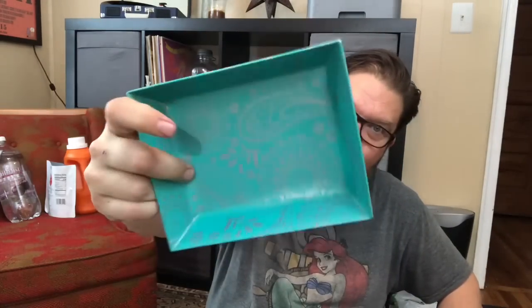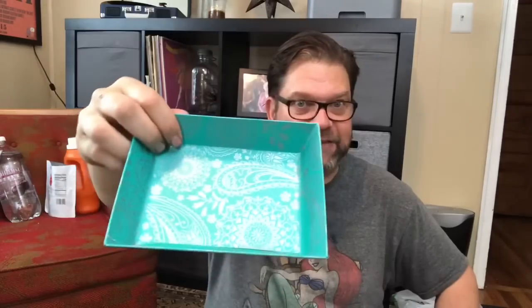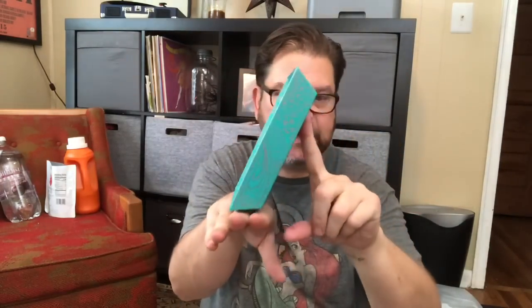The other thing that I found are two of these cardboard trays, these decorative trays. I really like these. I thought they were super cool and they're pretty sturdy, but because they're cardboard, you can paint these. You can do a lot of different things with them. I even think it'd be really cool to put this on a little easel and put a picture in there and have it like an open frame. I think that would be really beautiful. Just sitting on a table, pretend my arm's a table. You could even put a dowel rod or something back there and use it as a picture frame like that. But I grabbed two of these, so I'm going to give away one of those as well.